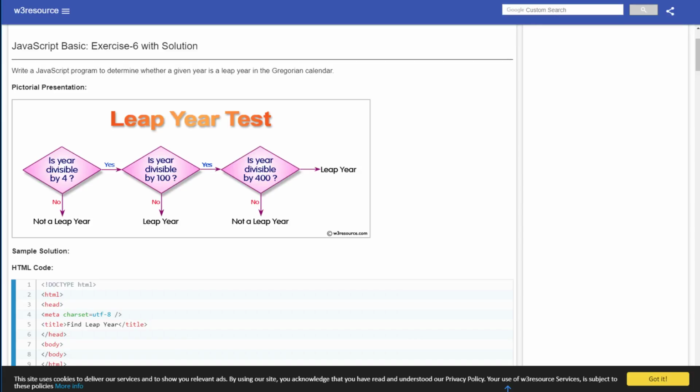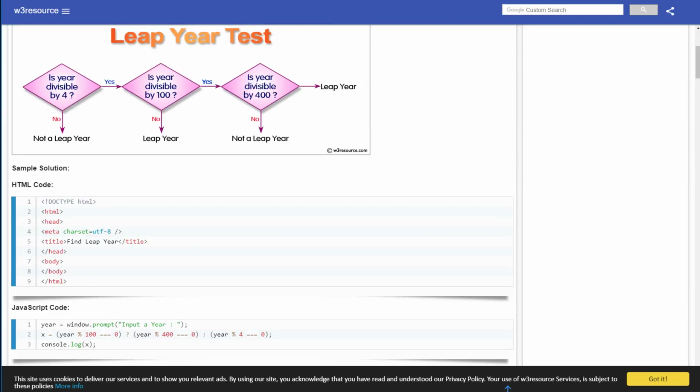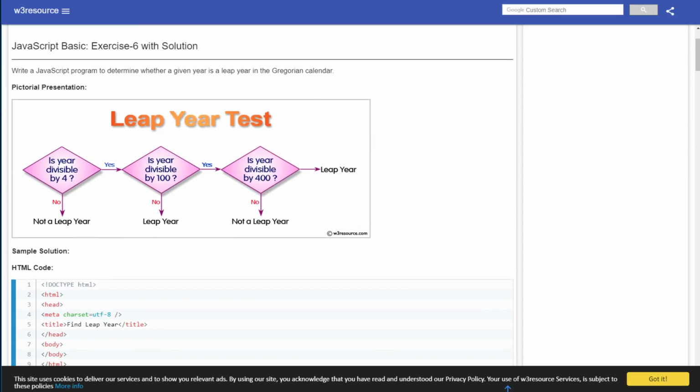Is year divisible by 100? So all these tests have to be true? Is year divisible by 100? Okay. Oh, no, wait. Oh my God. So yes and no to this first one. So is year divisible by 4 and not divisible by 100? And it's a leap year.